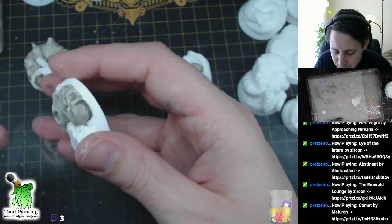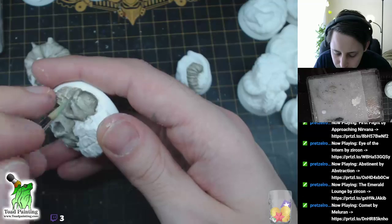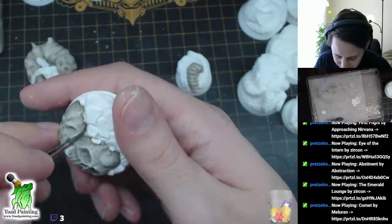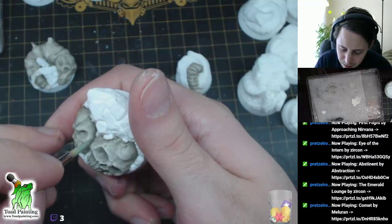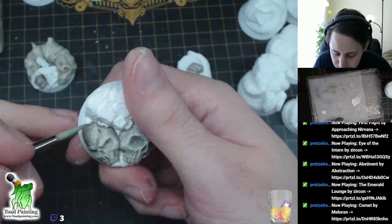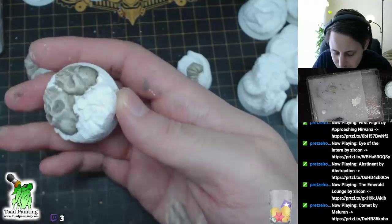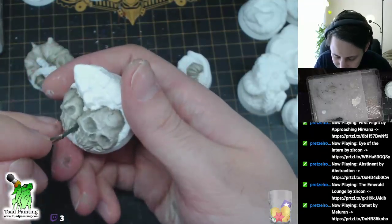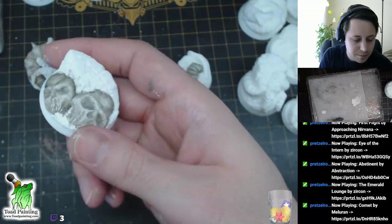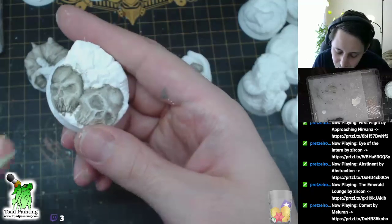I'm going to follow the curvature of this again with a nice fanning motion. It turns out quite nice, that blend. And just fan it up. Exaggerating this bit of the curvature here. Just darkening that part. If you guys have any questions, just let me know. Happy to answer anything.